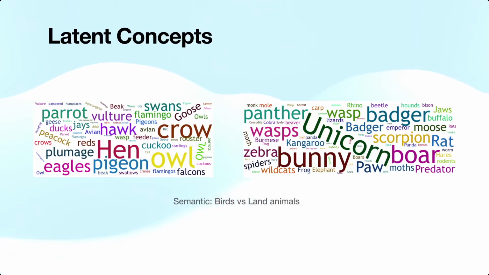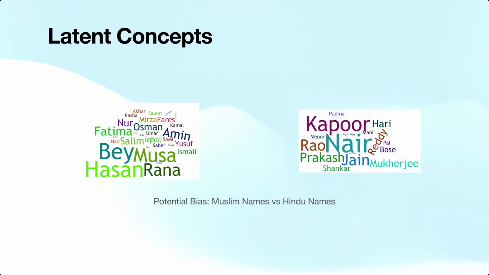This is what we found in our analysis, where models actually learn much more fine-grained concepts. For example, the pre-trained BERT model learns to distinguish between birds and land animals, while most ontologies would categorize all of these in a single bucket. Similarly, we also found that BERT actually separates between Muslim and Hindu names, specifically in their own cluster. While this in and of itself is not problematic, it can be a hint of a potential bias that the model may be using while making predictions, especially if the presence of a name in one of these categories results in a change in prediction when the religion itself is not important for a given task.